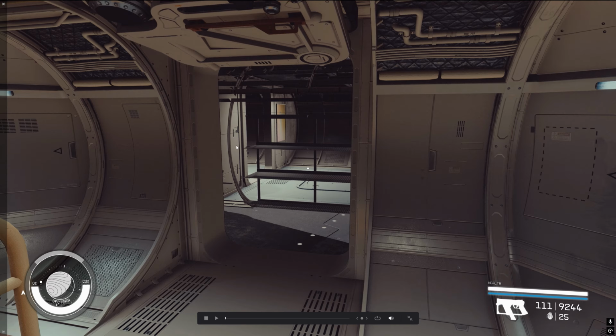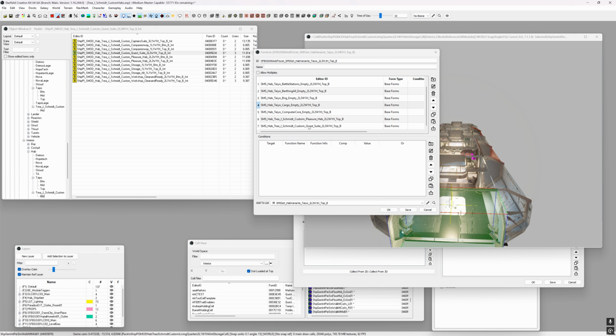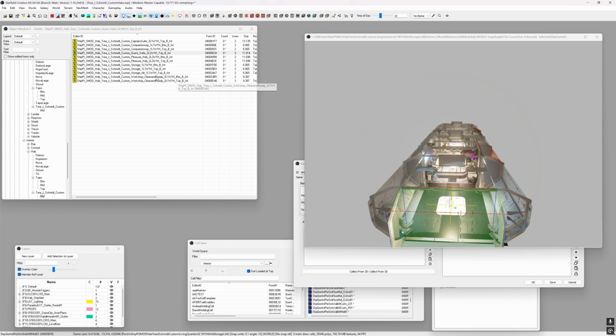Back to this list. So the empty hab cargo is a 100, and my hab version, well, this is not the right one. The right one would actually be the 3x1. That's a captain suite.